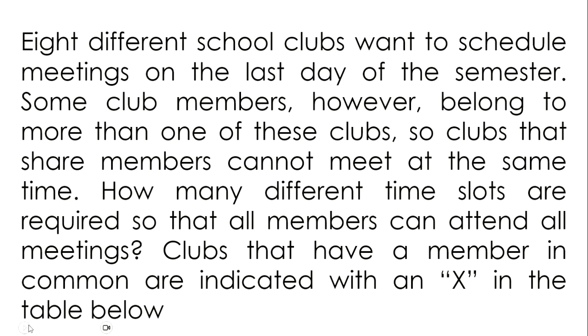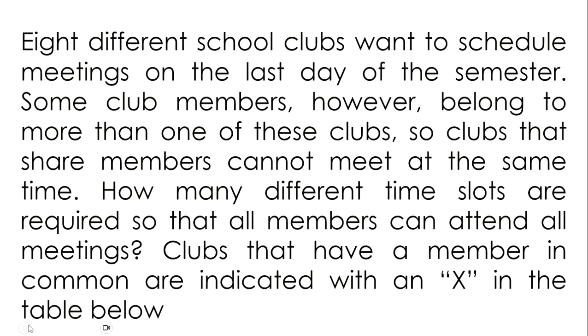Let's have another example. Okay, 8 different school clubs want to schedule meetings on the last day of the semester, so they will have their evaluation. Some club members, however, belong to more than one of these clubs. So clubs that share members cannot meet at the same time. Okay, so how many different time slots are required so that all members can attend all meetings?